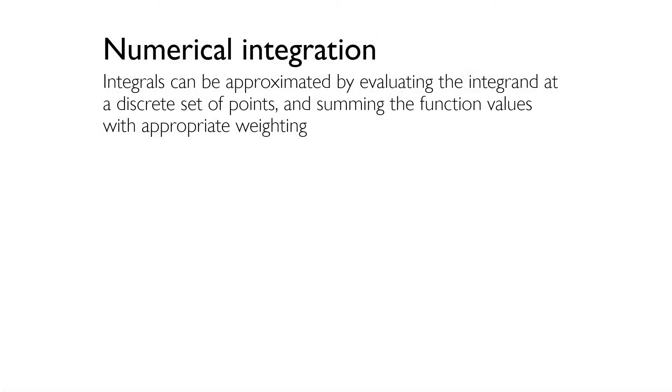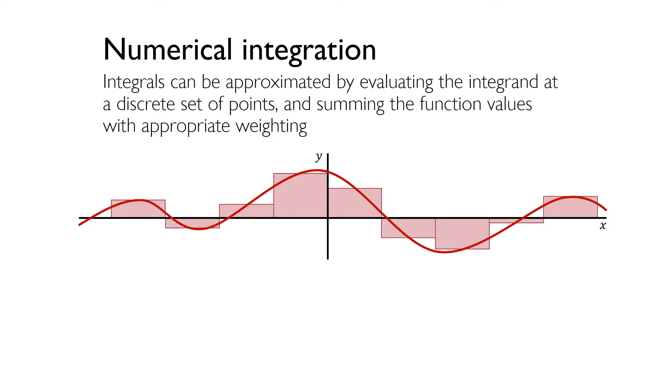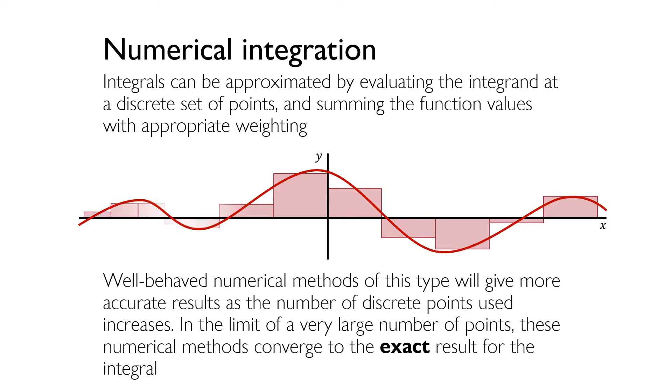Before going further, it's worth remembering that an integral of a function can be thought to represent the area beneath the curve. You might remember from introductory calculus the concept of a Riemann sum, a very simple way to approximate the area beneath the curve. You can obtain the Riemann sum through adding together rectangles with heights equal to f of x and widths equal to delta x. With this method, an error arises due to proportions of the rectangles that are above or below the function, as you can clearly see here. If we want to improve the accuracy of this approximation, we can minimize the error by decreasing the width of the rectangles, though as a consequence this increases their number. At the limit if delta x goes to zero, or in other words there are infinite rectangles of height f of x and widths zero, this method will converge exactly to the integral.